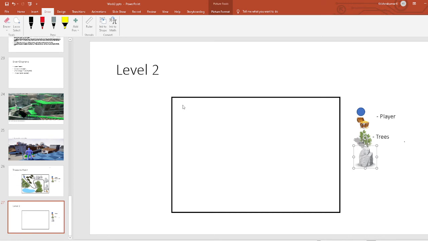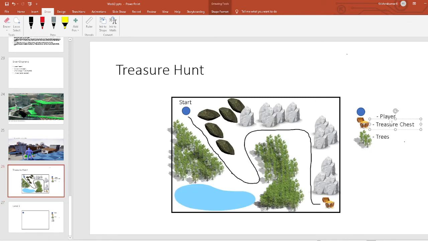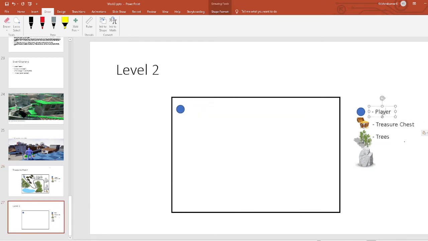Okay, so here I'm going to start the player from this particular position. Yeah, it's going to come from this direction, and it's going to start from here.